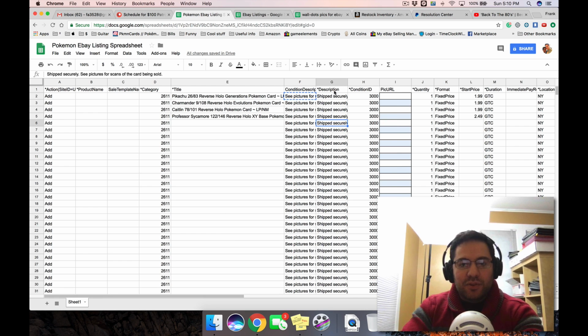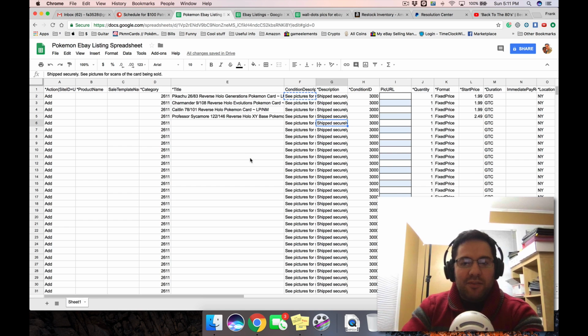Here's your condition description, the description, which for me is the same for everything in cards. And then if you need to change the quantity, everything else is already set up. So I have the script that automatically pulls in the photos here. It's actually in another sheet over here that I will get to, but I change a couple things in there. It gives me the list. I copy and paste it here, and then it comes over here.